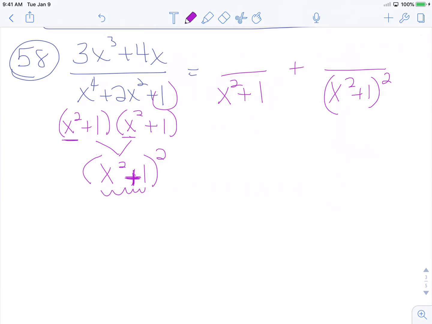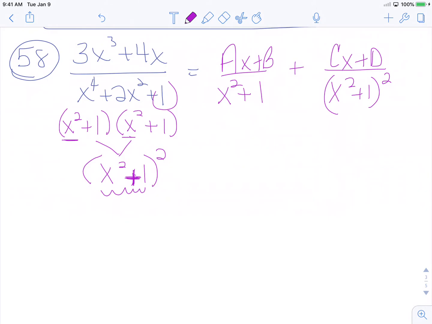So after you write that part, this is a quadratic factor because it has x squared plus 1. It can't be broken down any further. On the top, when it's quadratic, everything that follows or is less than the x squared power needs to go in the numerator. So since we have x squared in the denominator, we need an x and a number in the numerator. And then same thing for the next one, the cx and then plus d.